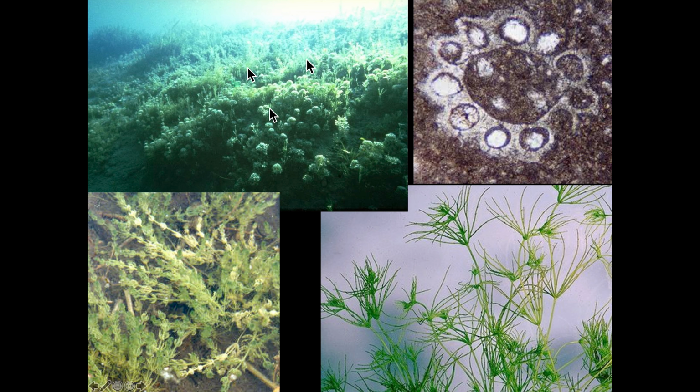Now, if you reach into one of these lakes, and we have them here in Saskatchewan, so you can do this when the ice melts, and pick up some of this stuff, it'll feel gritty. And the reason it feels gritty is because it's algae with tiny little rhombohedral grains of calcite growing on the surface. When this plant dies, all those little grains of calcite accumulate in the sediment pile.